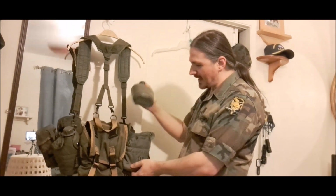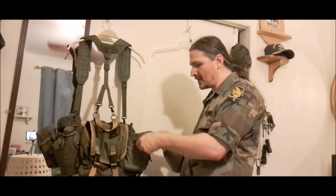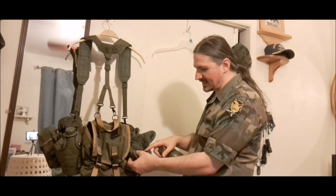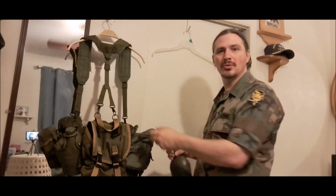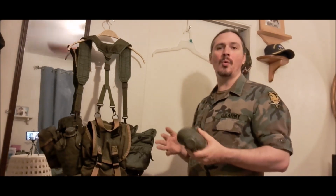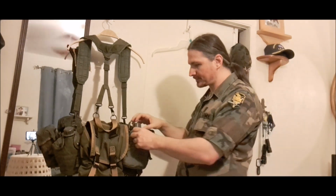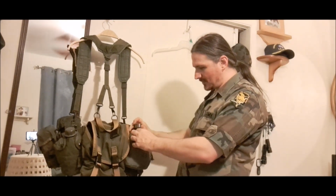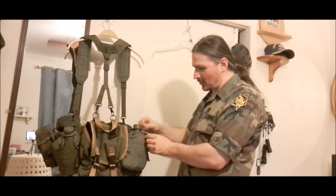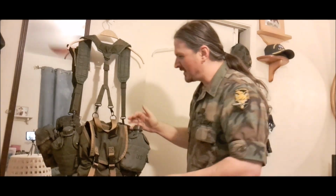To open up, you got the ability to hold a 1-quart canteen. You got a synthetic fur liner on here designed to keep the canteen cold in high heat conditions or keep it from freezing in lower temperatures, but that one is debatable. I don't really work in cold weather climates, so I can't really judge on that one.